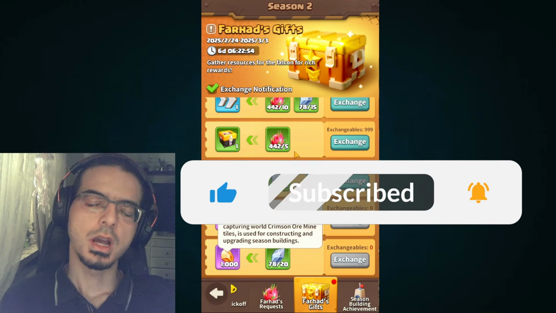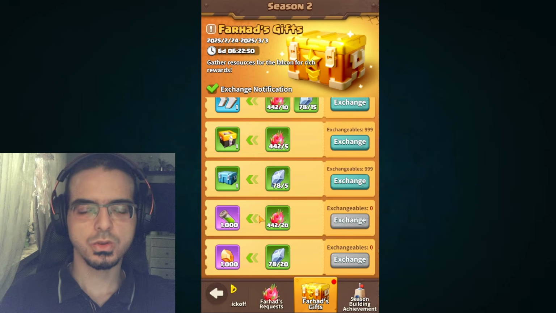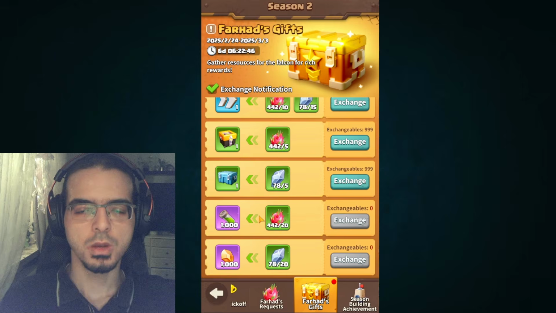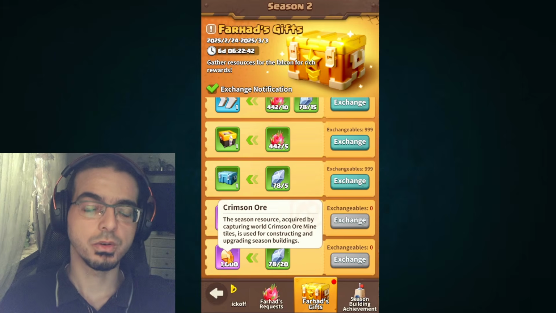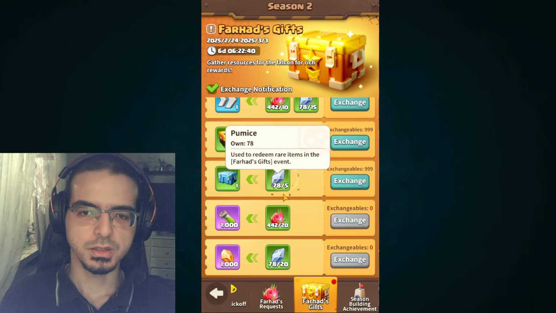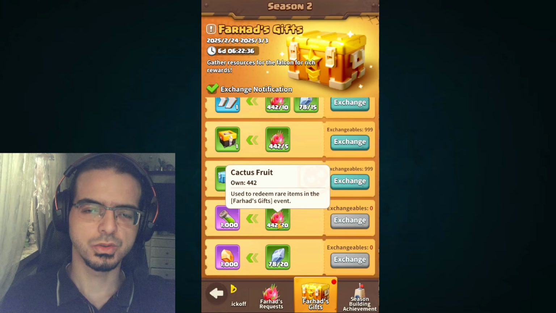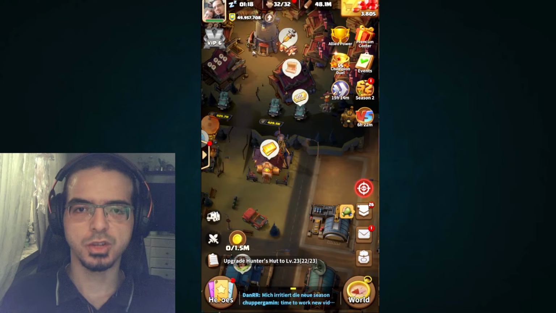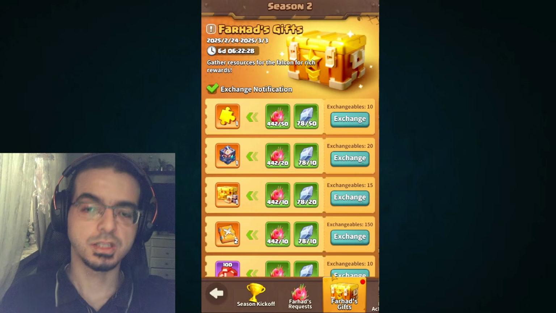Here, I'll give you an important tip: focus on the first day to progress as much as possible, collecting as much as you can of the antigen and the crimson ore. Collecting this currency is really easy. You can just use the resources that you have, the energy, and capture as much as you can from it. It's really going to pay off at a later stage in this event.